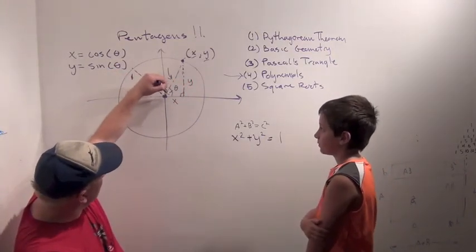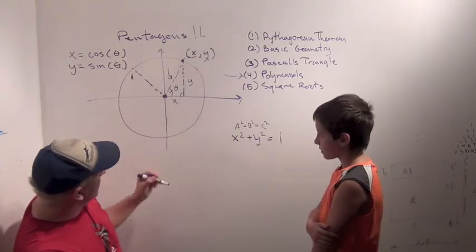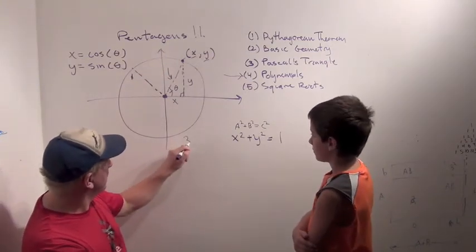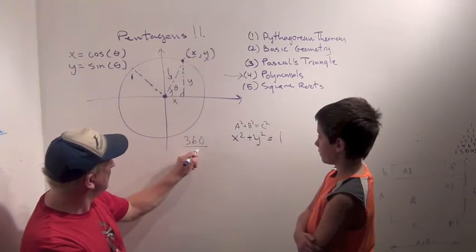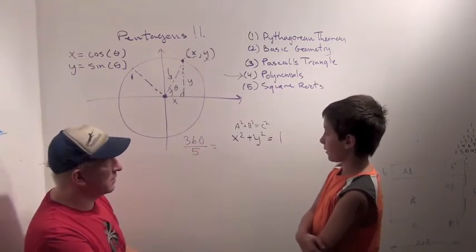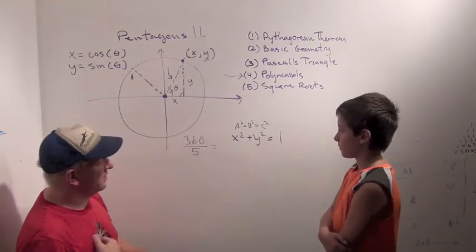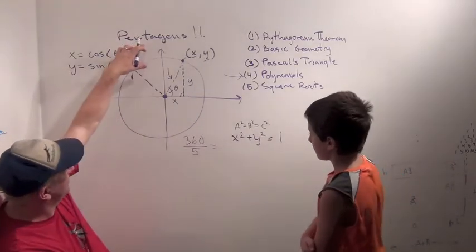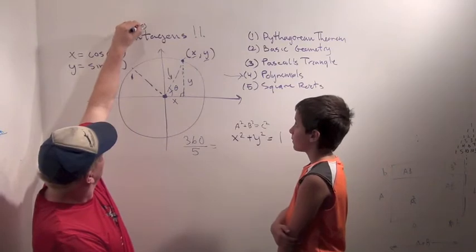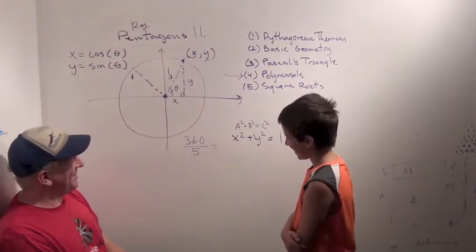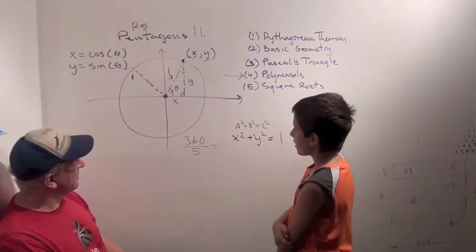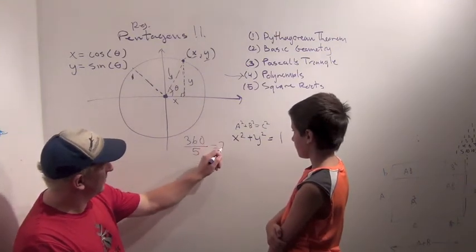A pentagon has 5 angles in the middle. Yes. So each one of those angles is going to be 360 divided by 5. And what is that? For a regular pentagon. Oh, sorry. Good point. A regular pentagon. Sorry. Regular pentagon. What's 360 divided by 5? It's 72. Good job. 72.